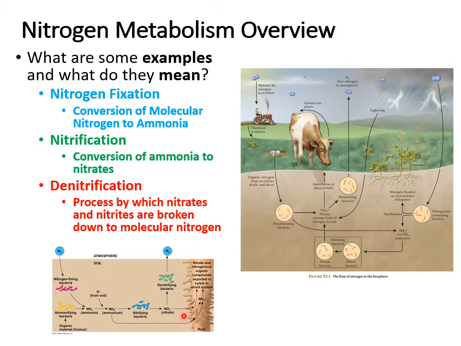There's also denitrification because when it comes to molecules and various substances, it's important to be able to cycle them throughout systems. And so denitrification will allow for putting back molecular nitrogen into the atmosphere by breaking down those nitrates or nitrites, okay, that were the product of nitrification. Okay, so all three of these end up cycling in order to properly get nitrogen throughout a system.